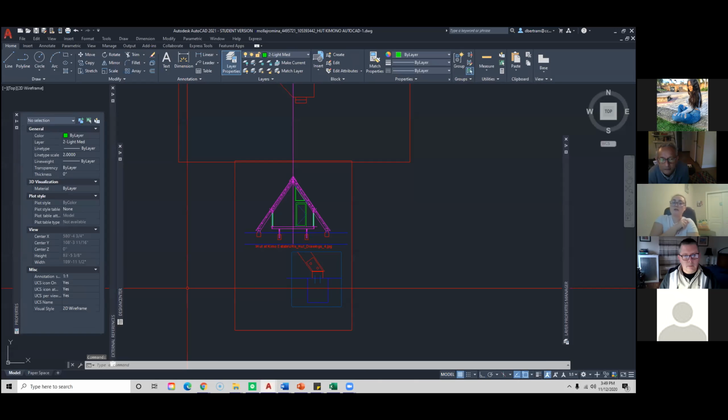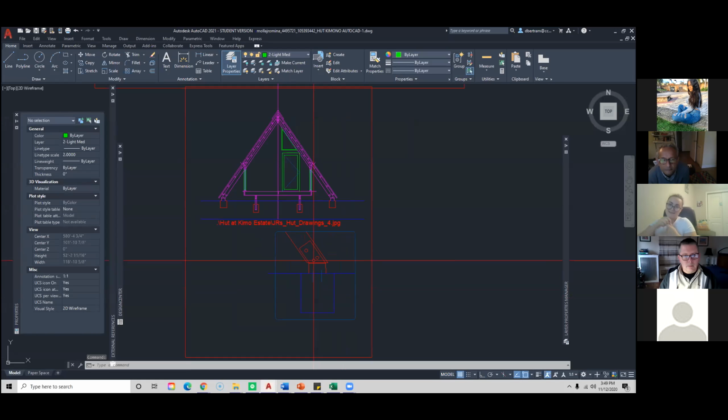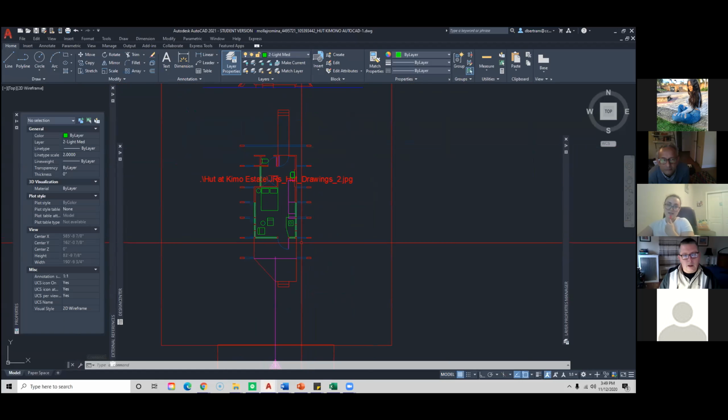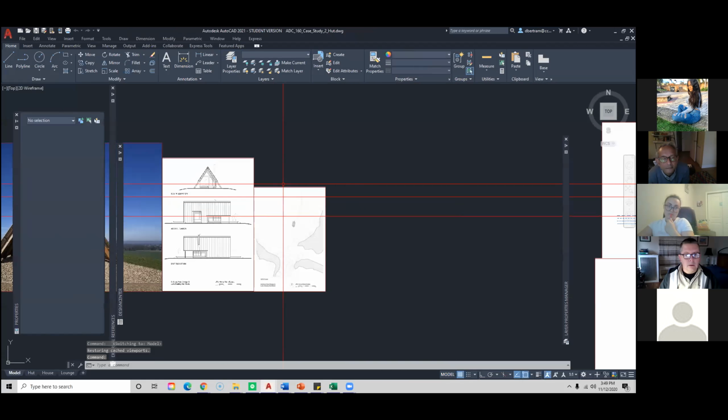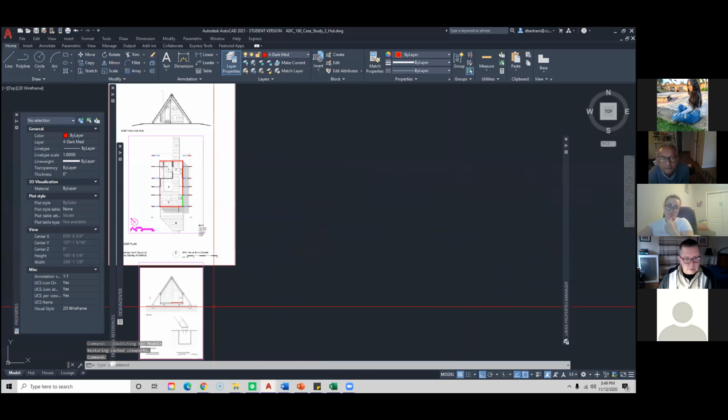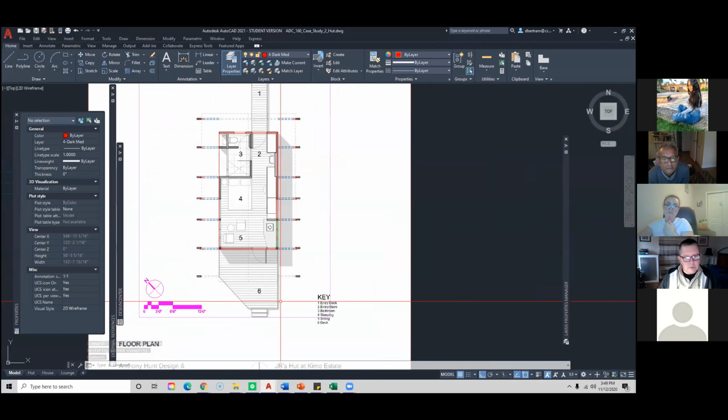And what about the hatches? I haven't done the hatches yet. Probably wouldn't. Let's go back. I don't know, unless Michael, you think otherwise. I mean, we could do this in Photoshop.